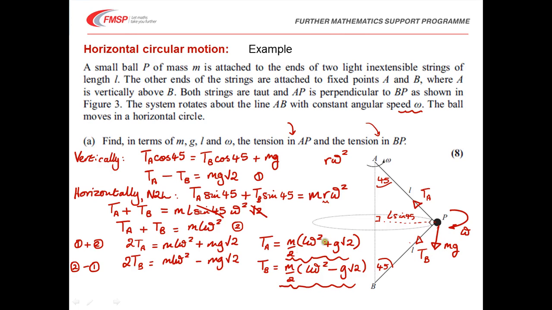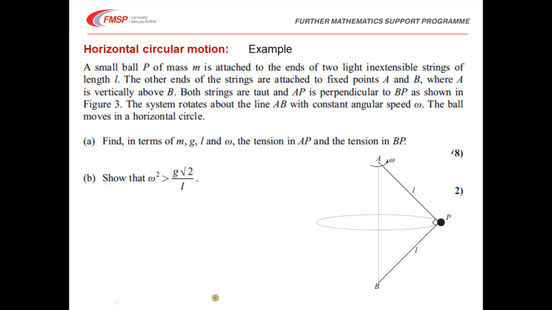These two expressions are identical except for the fact that TA has a sum in the middle and TB has a difference in the middle. And hence we can see just by looking at it that TB is going to be smaller than TA, so it sort of offers us some reassurance that we may well have done our algebra correctly. Okay, I'm going to go on to the next part of this question.